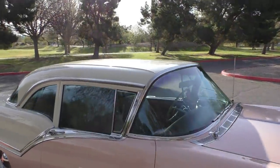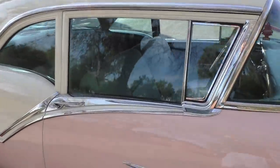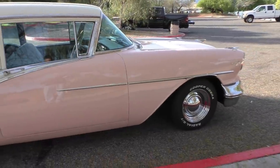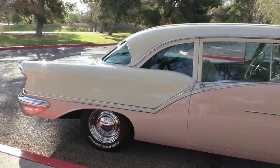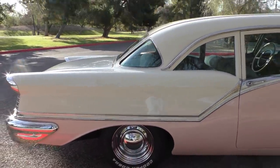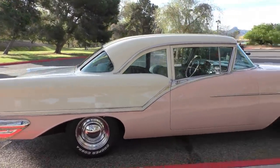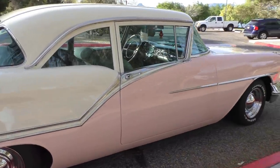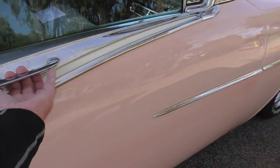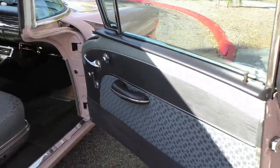These two-door post sedans are very cool. NASCAR did pretty well with these back in the day — they were actually one of the biggest horsepower cars out there. The 371 cubic inches were rated at 277 with a four-barrel and over 300 with a tri-power. This car has been dyno tested — a portion of this video will show it on an engine stand — and it was rated at 311 horsepower, and that's without even opening up the tri-power or the secondary carburetors.